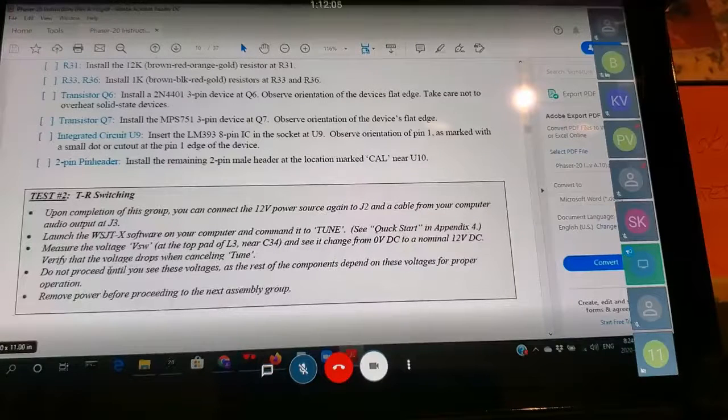And do not proceed until you see the voltage as well. Unfortunately, I can't proceed because I'm having a problem. But anyway, that's part of the fun. It's jacking these things down. So anyway, that's my explanation of the phaser.